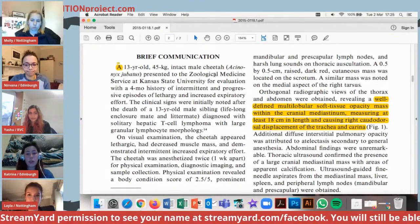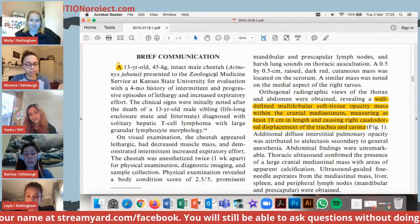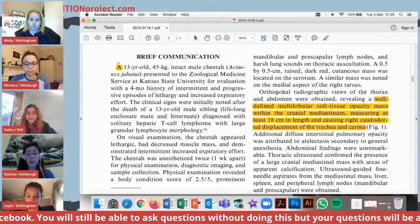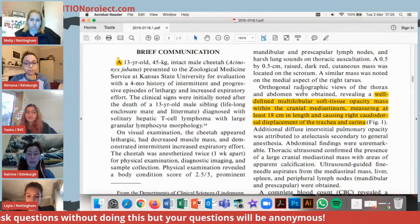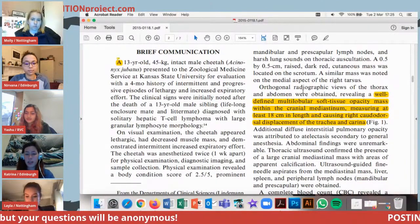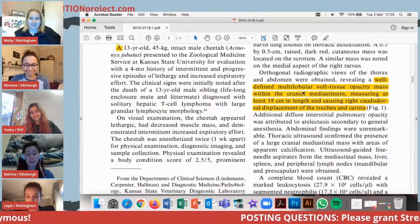If I was looking at a cheetah later and wanted to find one specific aspect of the clinical signs that they mentioned, for example, here they start going on about the radiographs, it would have been nice to have that as a slightly separate paragraph. So if you wanted to reference that, it would have been easier to access, I guess. Again, it might be me being lazy, not wanting to read it all again, but you know.